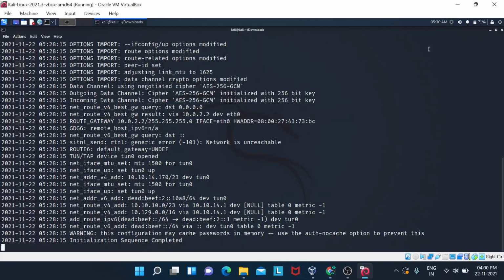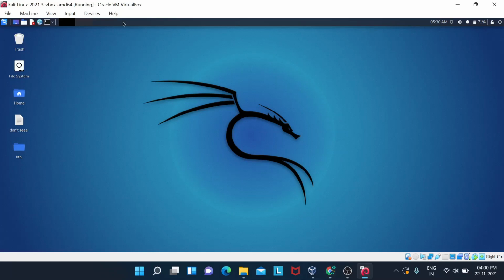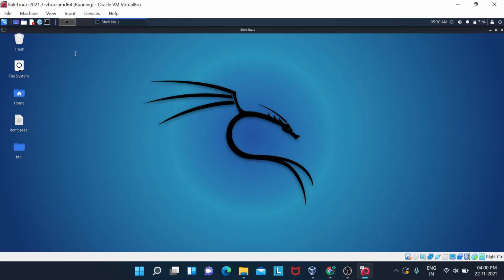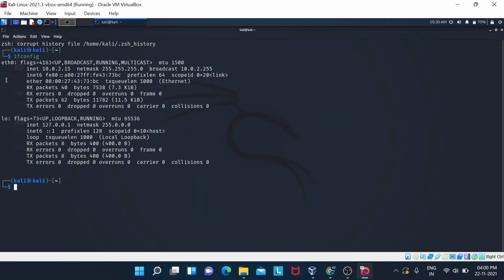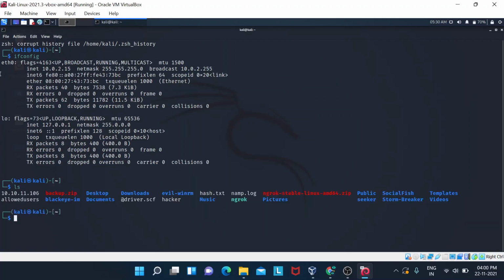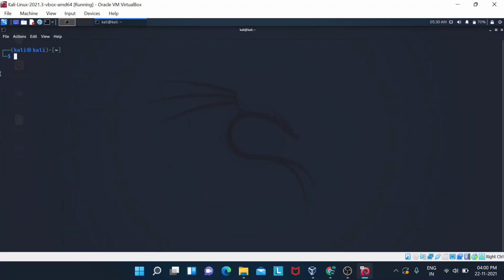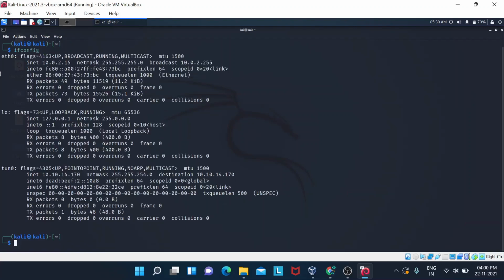If we head over to our Kali Linux and open up a new terminal, let's do ifconfig, and you can see there are three of them over here: eth0, lo, and tun0.